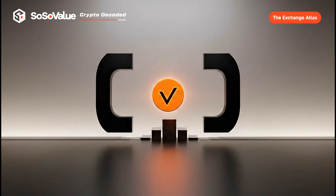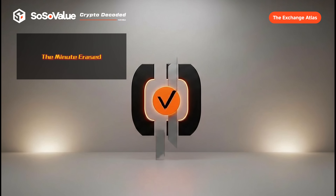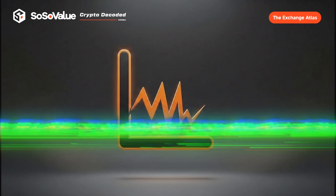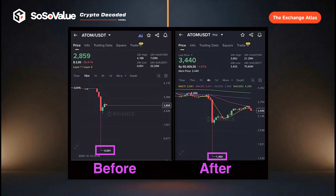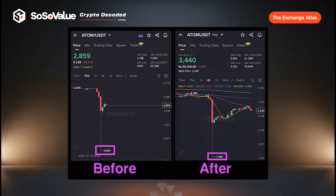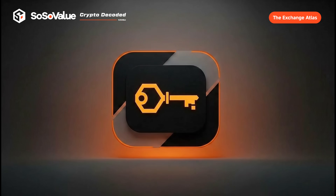Yet, two years later, we still seem stuck in the same place. On October 11th, 2025, Binance's spot and PERP markets showed fresh anomalies. A striking example: ATOM/USDT plunged to 0.001 within a minute — effectively a flash wipeout — triggering mass liquidations. Hours later, that extreme candle was quietly revised, the low changed from 0.001 to 1.54. The liquidations were real, but that minute was erased from the chart.